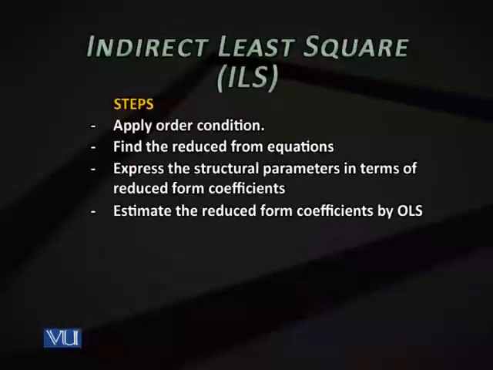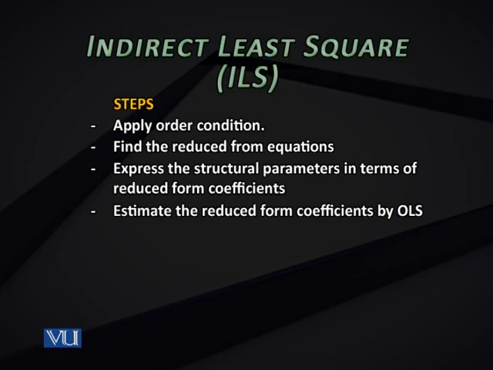Also you must remember that as many endogenous variables as you find in a model, you need that many equations. If you have two endogenous variables, you need two equations. If you have three endogenous variables, you will need three equations. Whatever number of equations you have, first you will verify their status by order condition, then you will solve the model in order to get those expressions with the help of which you will find the values of the parameters that are consistent, because OLS doesn't provide consistent estimates.